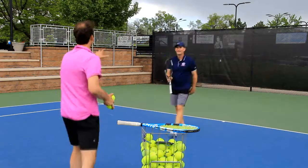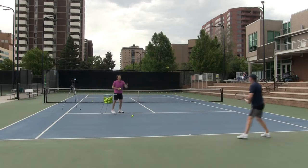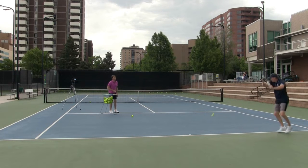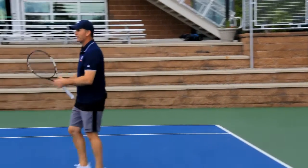Now, honestly, I want you to go back and do your old forehand where you were looping that inside out so you can see the difference. Here we go. So that's usually what happens. And then now you're going to drive through it. Good. I'll take that all day. It's going through the court so much faster. I love it. That's great.